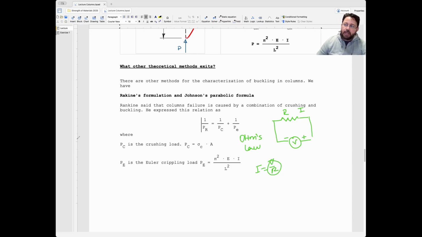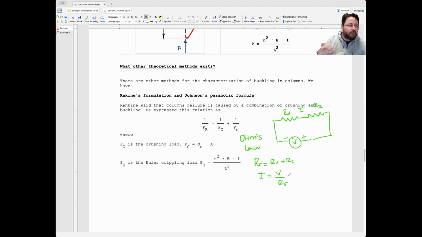But somebody came and said, you know what? I would like to have another resistor here, right next to it. And I want you to tell me, now what's the current? This is not electrical engineering for you, but it's related. So what's the current now? Well, when we have two resistors, some people start working their mathematics. The total resistance is going to be equal to the sum of the individual resistances. Then the current flowing there is going to be the voltage divided by the total resistance. That's beautiful.